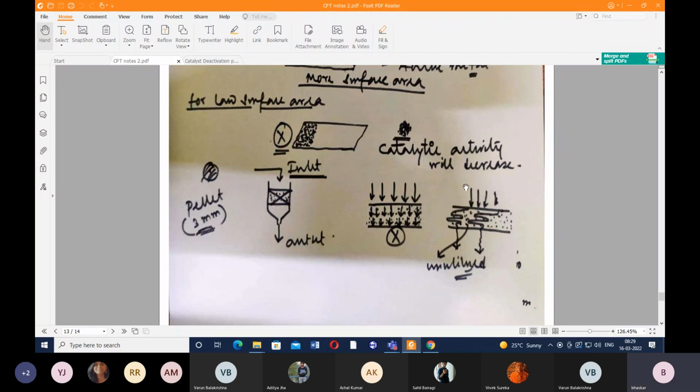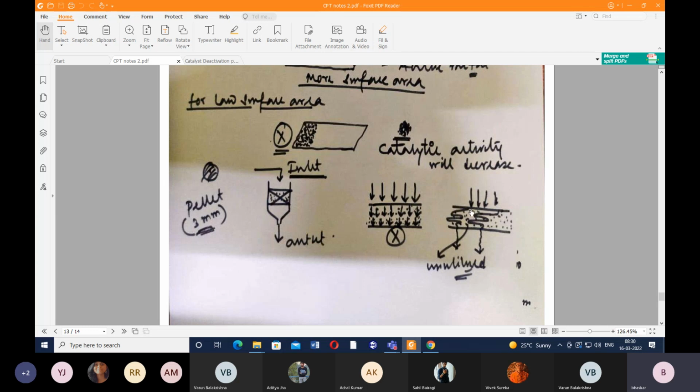Whenever we are allowing any hydrocarbon or any other gas to penetrate through a bed made up of powder, it follows a tortuous path like this. It doesn't go straight. One can think that this should be the ideal situation, but this is not the ideal situation at all. In real life, we'll find it like this. So this is the inlet and this is the outlet. The gas molecules will follow a tortuous path throughout the bed, and go out like this.